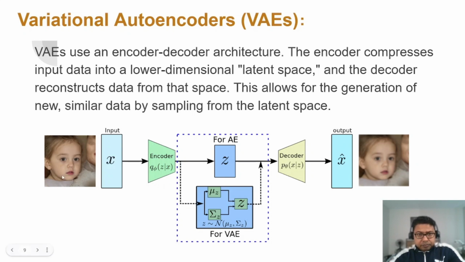So here, when the input comes, it's basically encoded and put in the pool, and from that pool it gets the data and then tries to decode it and create a similar output. So this is how variational autoencoders work. First it encodes, and then it decodes that input based on the samples it has in the pool. Whatever the input was, it can decode it again to that same kind of output.